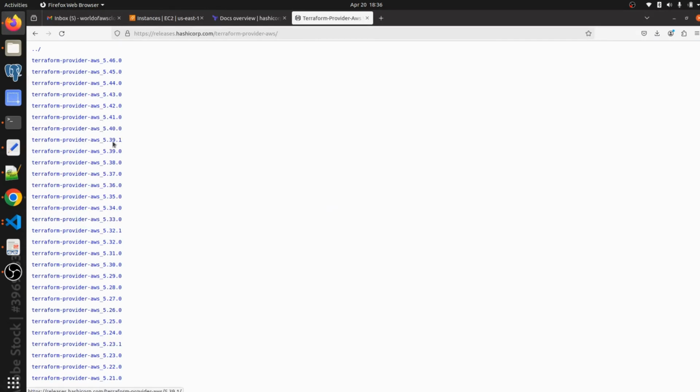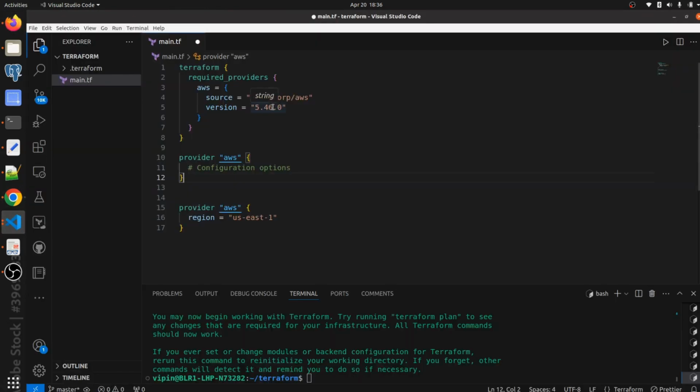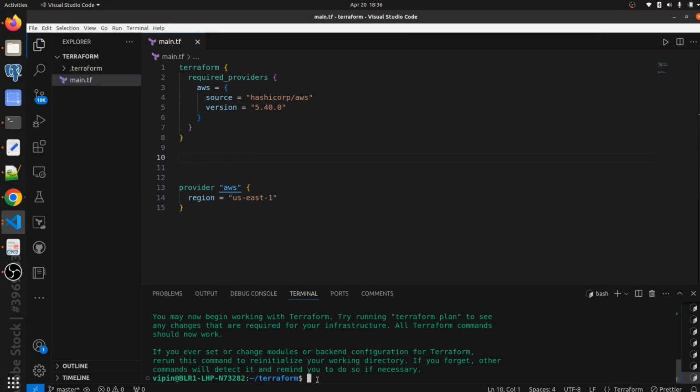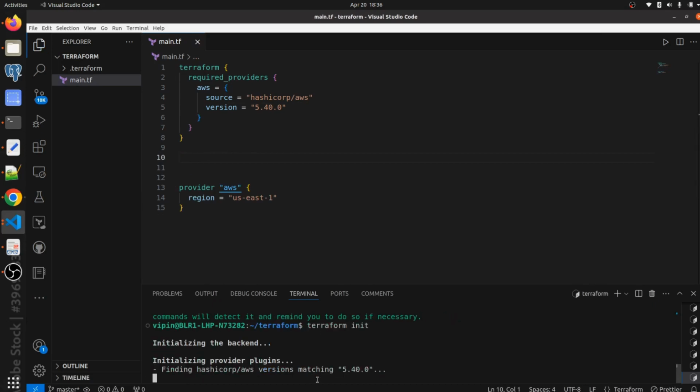So I am going to use 5.40.0. Let's save this, remove this configuration, and save our file. Let's run terraform init again.